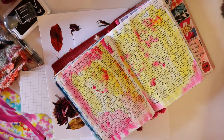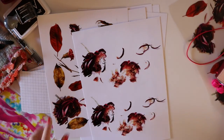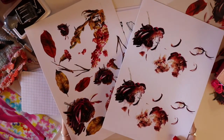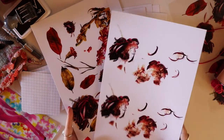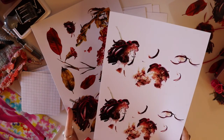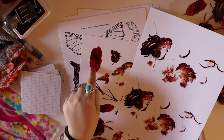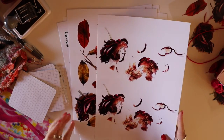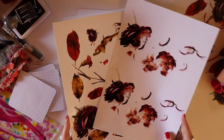So I've done two sheets of the florals plain out for you guys. Again, this was something I asked the Facebook group if they would want, and everyone said yes. So you have the florals to play with, to cut up, to journal. Like I said, I've been using them in the hair of some of my girls. I've been using the leaves to put dates and stuff on, especially with the girls coming up to fall and winter. These are very much pulling that sort of vibe.